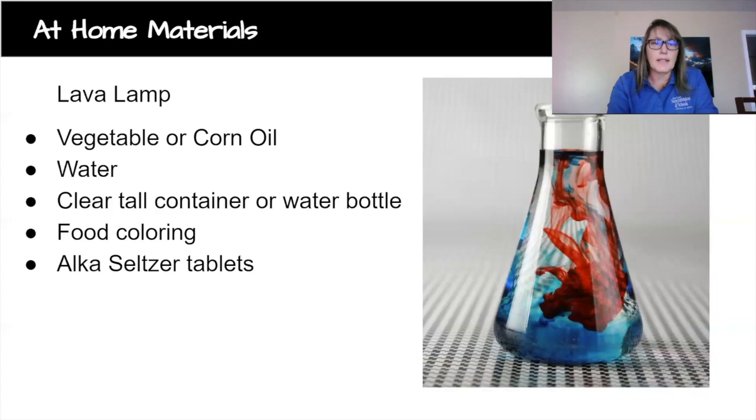Check it out. Before we get started today, for your at-home materials, you're going to need some vegetable oil, corn oil. I haven't tried olive oil, but it probably works as well. You want some water. You need a clear, tall container. For example, I'm just using a large jar, but you can also use a water bottle, which is pretty easy. You'll need some food coloring and some Alka-Seltzer tablets.